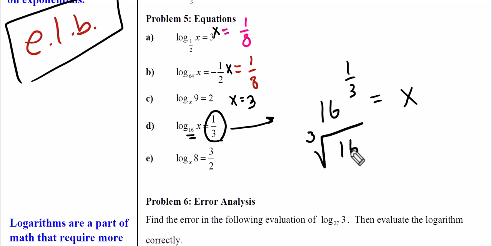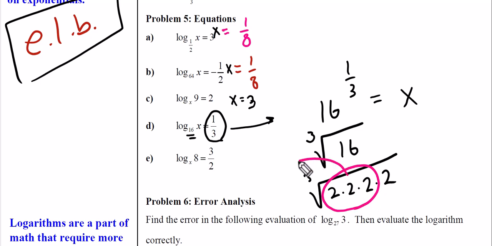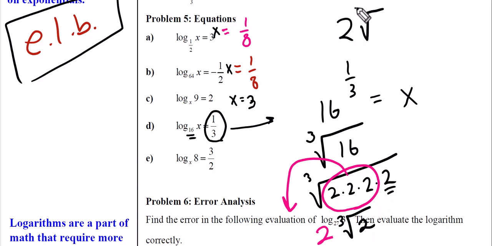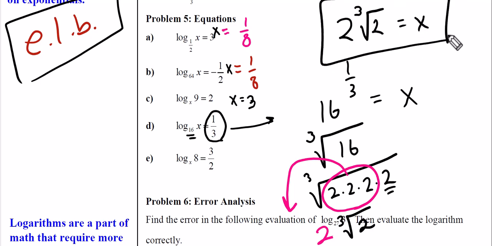the cube root of 16. And if you do a factor tree for 16, you're going to get 2 times 2 times 2 times 2. And what the cube root is saying is I want things that come in groups of 3. So here is one group of 3. It pops out as a 2. And the leftovers stay on the inside. So what I'm proposing to you is that the answer is 2 cube root of 2. That's the answer for part D. That's a pretty messy answer, but welcome to Algebra 2. Oh, yeah.